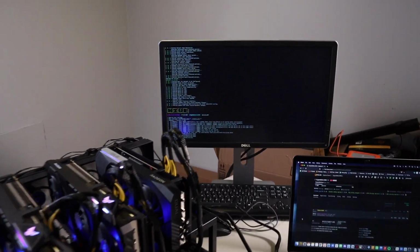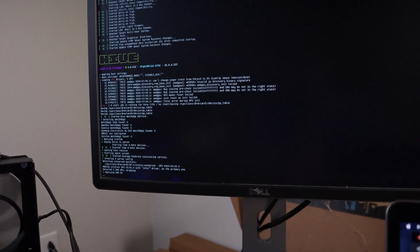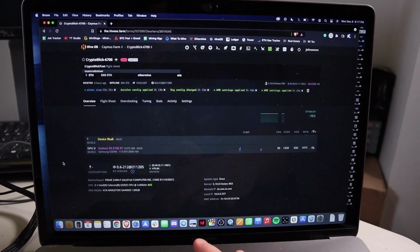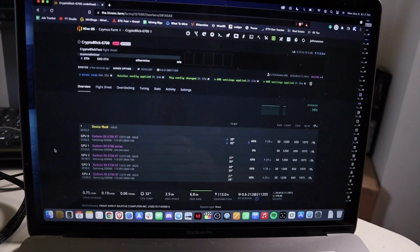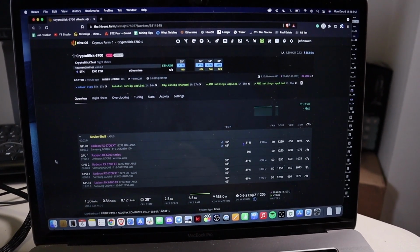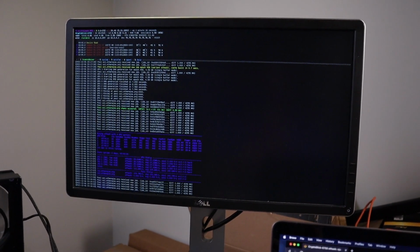So we're doing good so far. So let's do this. All right. So it's detecting the GPUs here. Okay. Let's go on over to our laptop here. Let's refresh. All right, sweet. So now it's detecting 5, which is awesome. All right, so it's mining for sure, as you can see up there on the monitor.